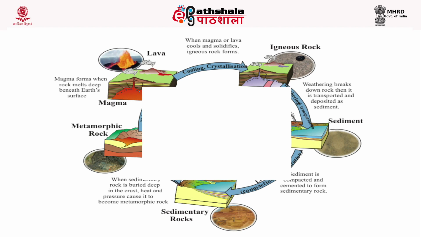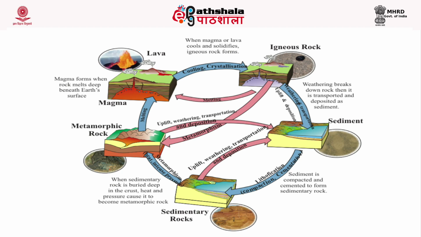Now, here in this diagram again we will discuss. Here you can see lava, that is lava or magma. Under deep seated condition, it is magma that is consolidating to form rocks, and when the igneous rocks are erupted at the surface of the earth, they form lava. As a result of this, cooling and consolidation of magma or lava takes place.